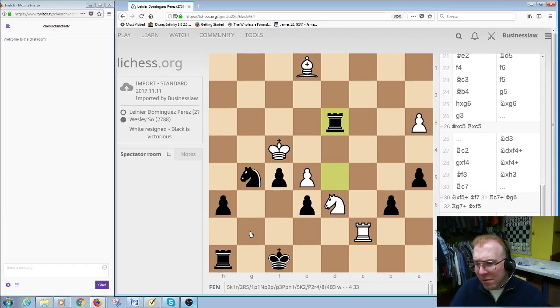And at that point, Perez says, no more, Wesley, you got too much material. You got two passed pawns. Need be, you can always snap off this rook, and this pawn's going to become a queen. So it's like, oh, I don't know if I would have given up at this. Well, I guess you got to, because the knight guards that, doesn't it? So no more threat, huh? Interesting.